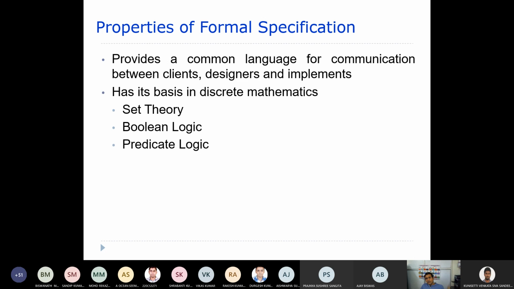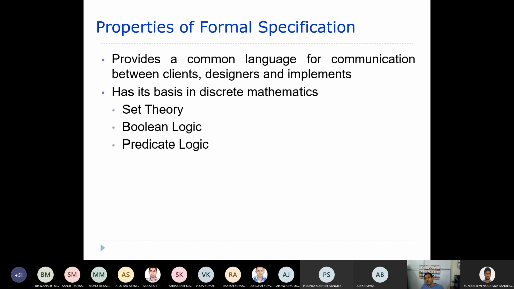If you use natural language as a common language, what will happen? Because of many ambiguities, people might take the same sentence in different ways.